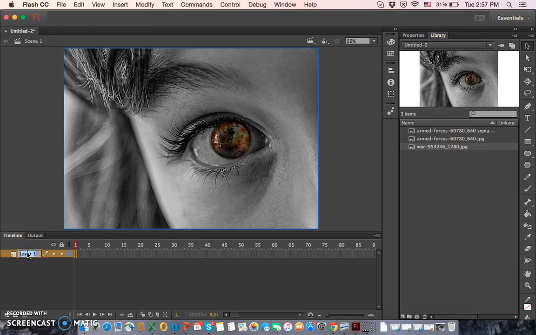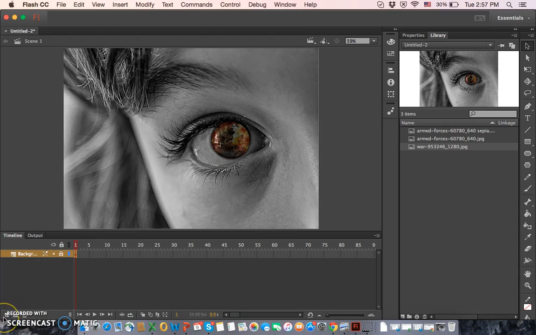Double click on it and rename it Background. You now have a background image fully aligned to the canvas that will form the backdrop for your animation. You can now lock this layer using the padlock button underneath on the layer here.